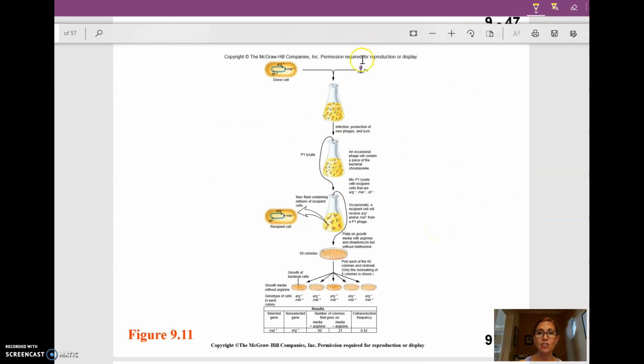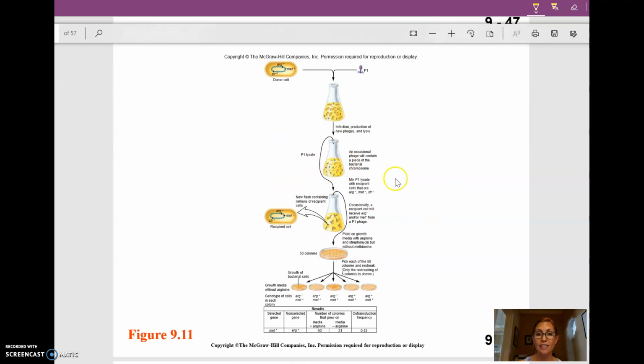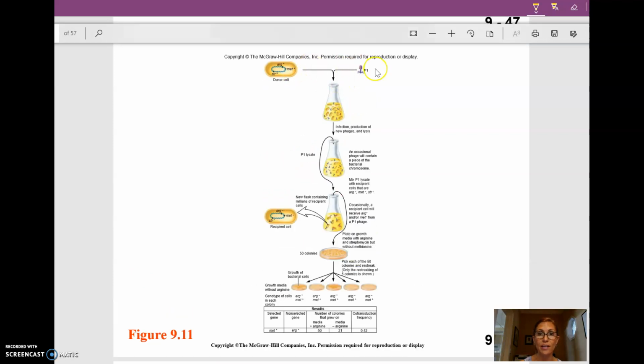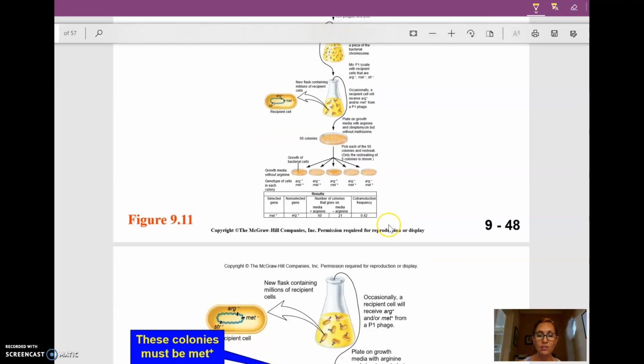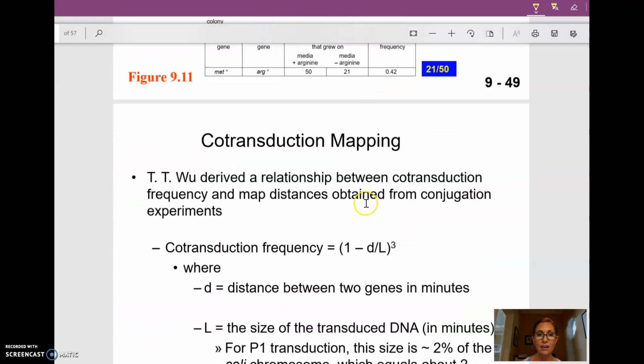In this experiment, they used P1 phage to infect a donor, the prototroph. They allowed it to sit there for a little while. They allowed lysis to happen. Then they took a new strain, the negative strain, the auxotroph, and they allowed the secondary phage. All right, so here's the first round, the regular phage infecting. The occasional phage will pick up a piece of bacterial chromosome, and then on the second round, you can map where the arginine and methionine was integrated. So here's some larger pictures showing you how that all works out.